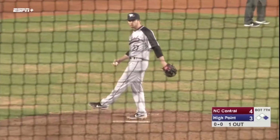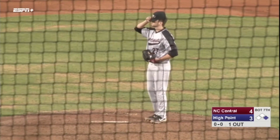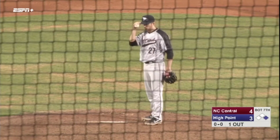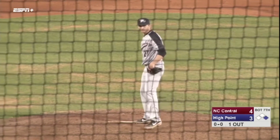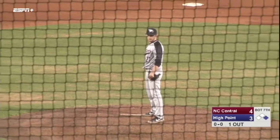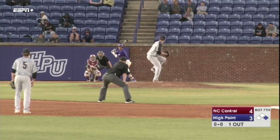So he is on first with one man out. That was supposed to be a fastball out and away, and clearly it was anything but that, as it tailed back towards the inside corner way too much. Wells gets on, and that is his first hit by pitch of the season. I'm sure he wouldn't like to have too many more of those, as he's off first with one away for Travis Holt. So Holt comes to the plate from the right side.